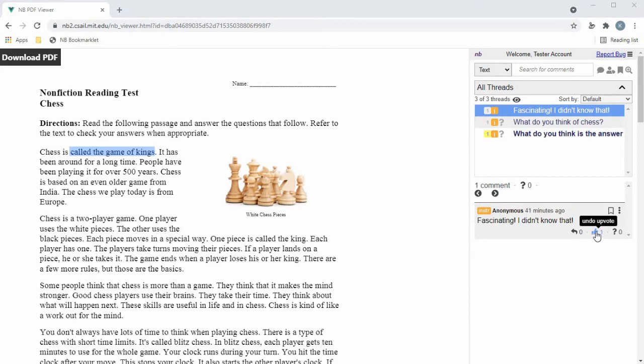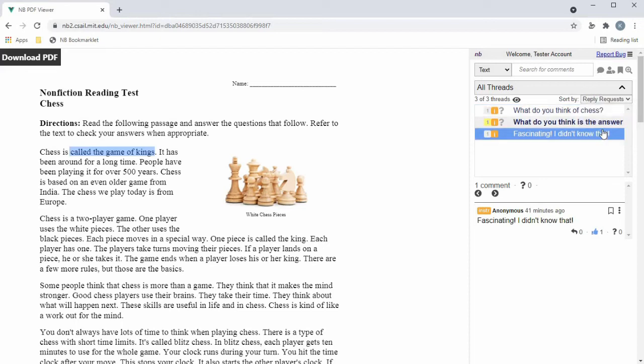If you ever feel that there are too many comments and annotations for you to keep track of and sort through on your reading, you can go to the threads and sort them by most recent, longest thread, reply request, upvotes, and unseen to narrow your search for any comments you may be looking for. Let's go ahead and sort by reply requests. Reply requests are comments that have a little question mark indicating that whoever created the comment would like a reply.